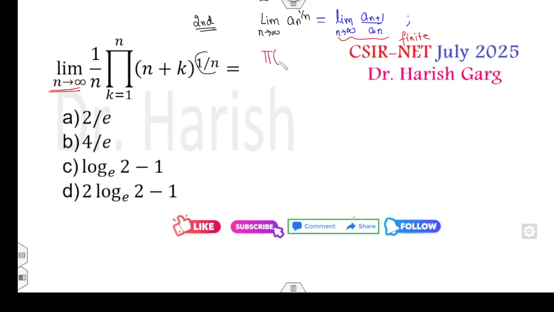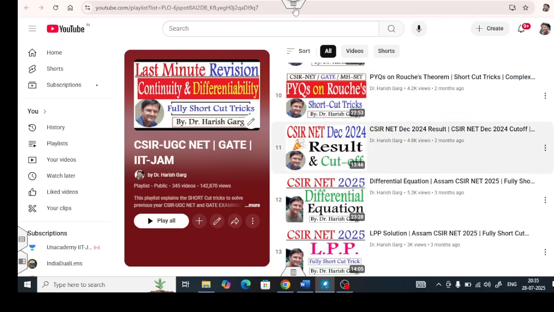What is the Cauchy second theorem on the limit? a_n as n approaches infinity, which is equal to limit of a_(n+1)/a_n, provided this limit is finite. Now let's start with this. Firstly, I can write this number as product of (n + k)/n raised to power n^(1/n). Then only it can be written. So what is your a_n? a_n will be (n+1)(n+2) up to 2n divided by n raised to power n.